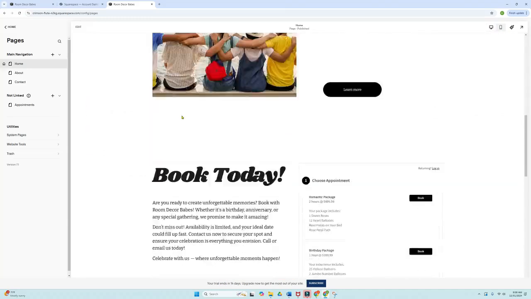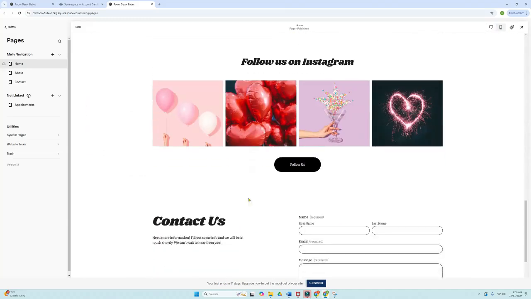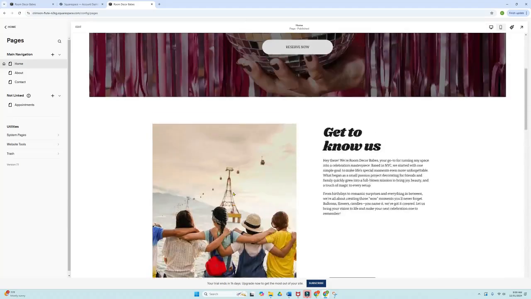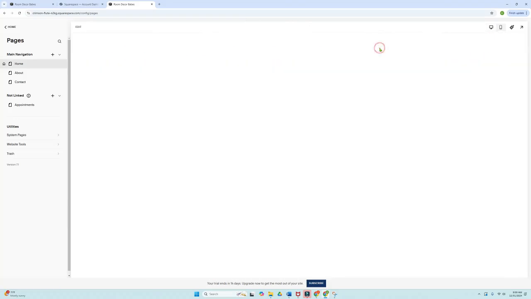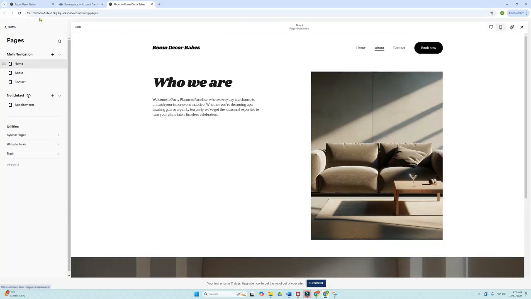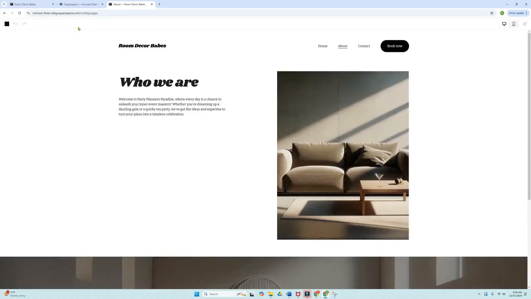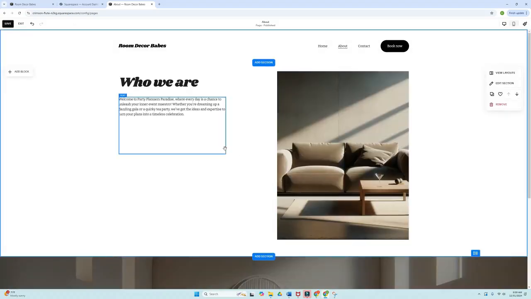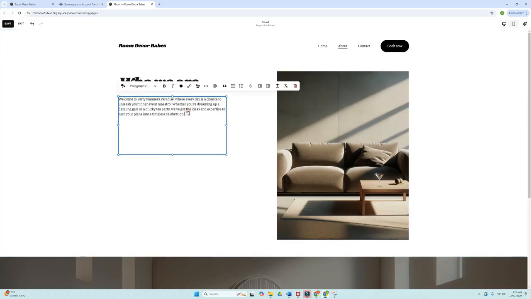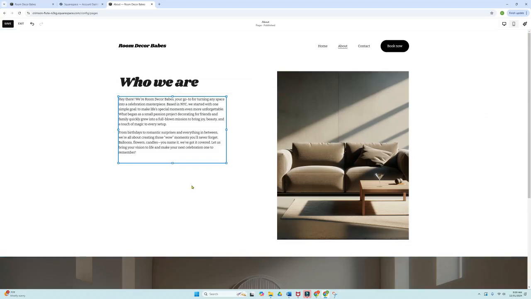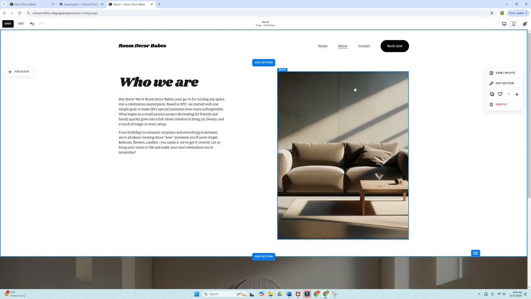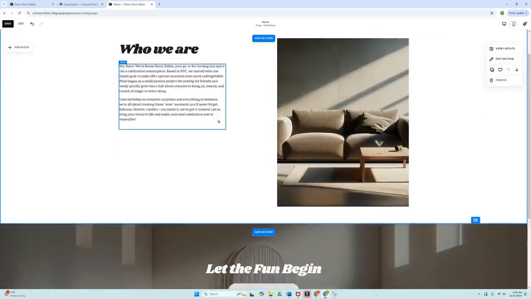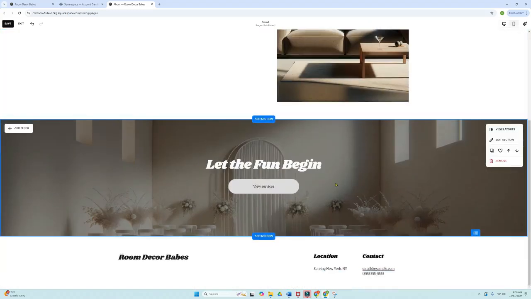So we have our home page all set up. Everything looks great. We just need to fix our about page and our contact page. So I'm on the about page, edit. You're going to use this page to go a little deeper so that you can introduce yourself a little more, your areas that you serve, whatever you want to do here. Your name, whatever you like. I'm going to copy and paste what we have on our about on our home page, but definitely use this page to go a little deeper.